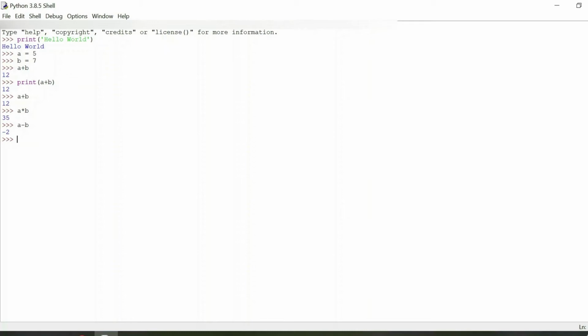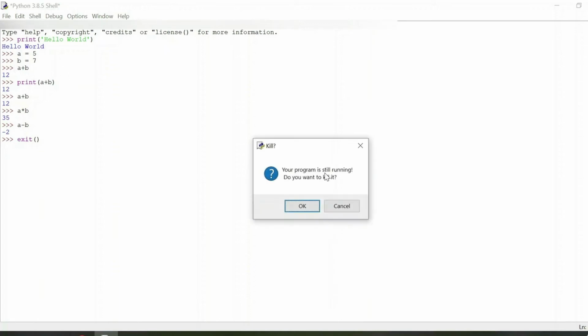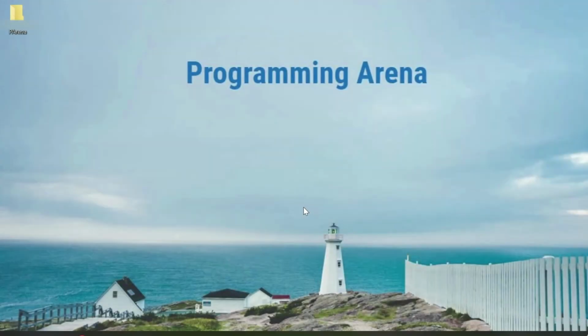Okay, fine. Similar to this, I will take you to the command prompt. I will explain how you can use the integrated CMD command prompt of the Windows operating system. So let's exit this shell. We will come back to it later if required. To exit, you can also use the exit function. When I say function, you have to give brackets like this, and when you press enter, this exit function is a Python function and it exits the Python script. When you run it, it will ask you to quit. You say okay and it goes off.